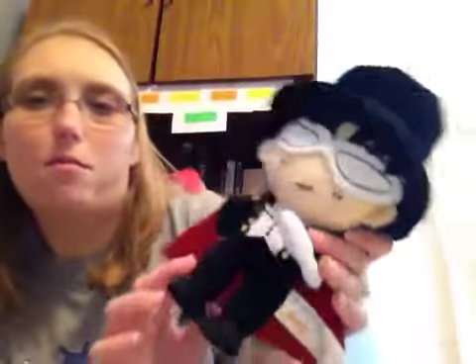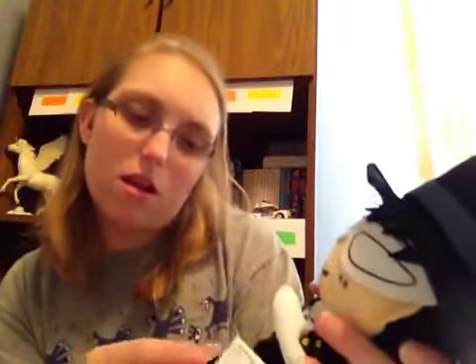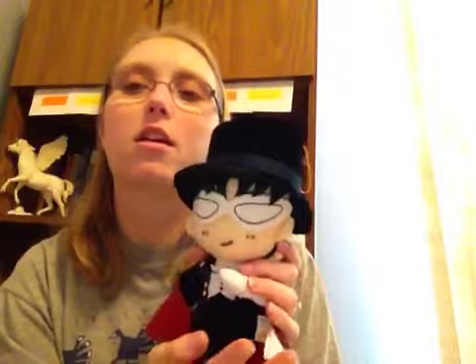He's got the little button and you can see his hand right there. He's really cute, and this one cost $14. It does have this little symbol right here for the touring animation. I am — in case you didn't know about me — I love Sailor Moon and I kind of collect a lot of the Sailor Moon products. I have a lot. If you want to see more of that, just comment down below and tell me you want to see more of my Sailor Moon items, and I will show them.